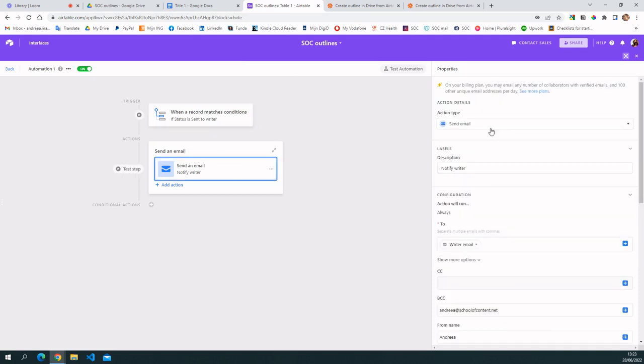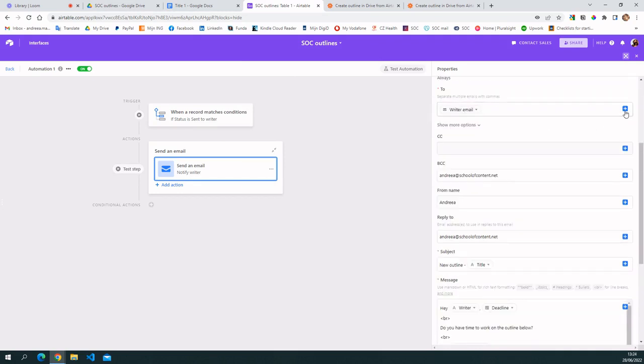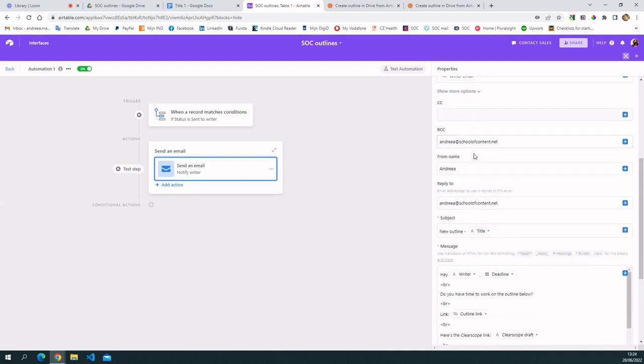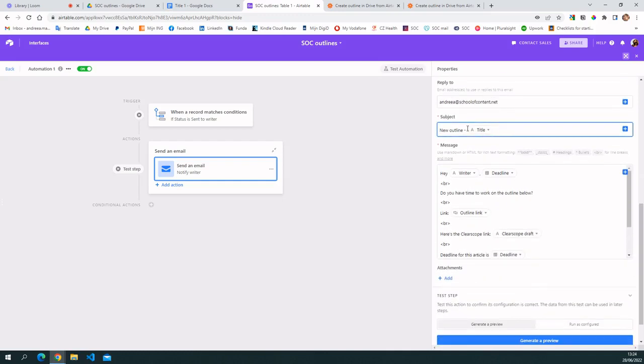I'm going to send an email to the writer, action type, then the description is just for me to know what's happening. I'm going to send it to writer email, and you can add here basically the field that contains the data. So I selected writer email. Let me go back. And then I added myself just to receive a copy of the email to make sure that everything is correct. The subject is new outline and then the title of the article.